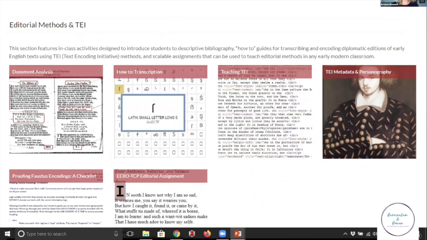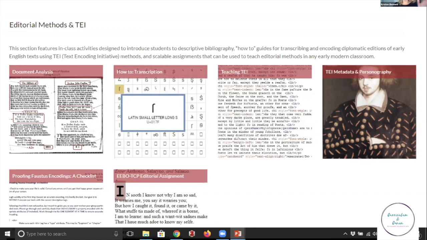So our mini archive is indebted to Janelle Genstad and Martin Holmes, who have generously shared encoding schema, templates, and how-to guides developed for the Map of Early Modern London and Linked Early Modern Drama Online. You'll find our adaptations of selected materials in the teaching resources, editorial methods, and TEI exhibit that I'll walk you through now.